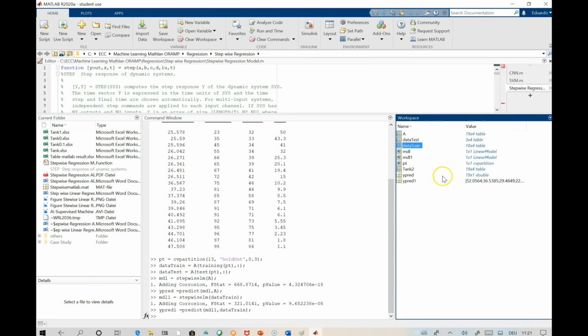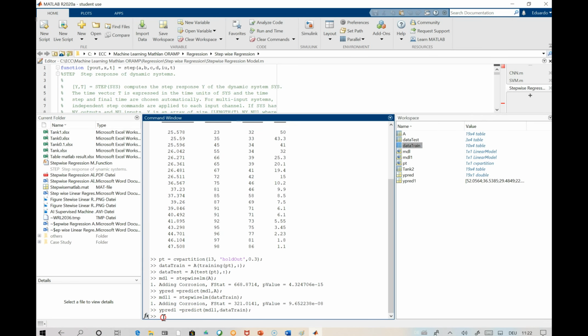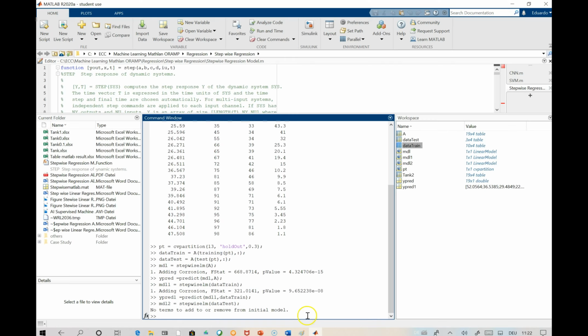Then of course we can do the same for the test data set. So we perform a training and prediction for the test data set. So here we are, our MDL.